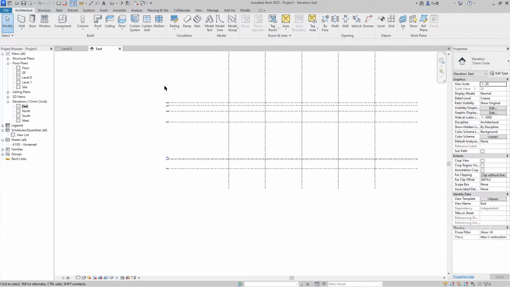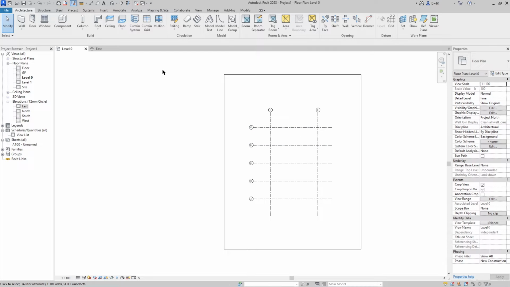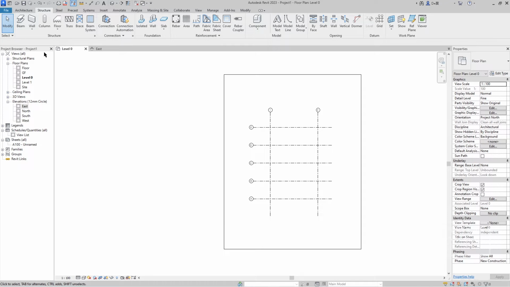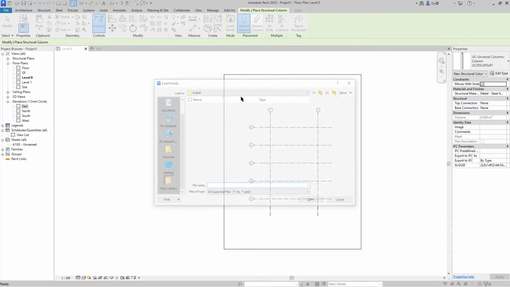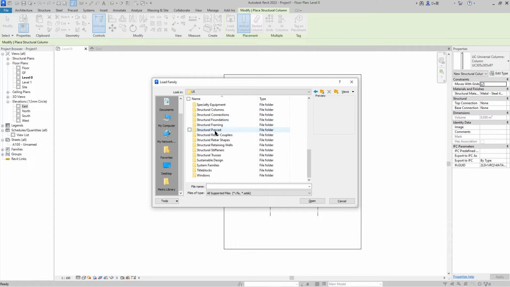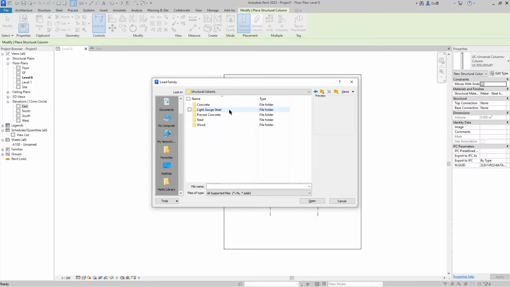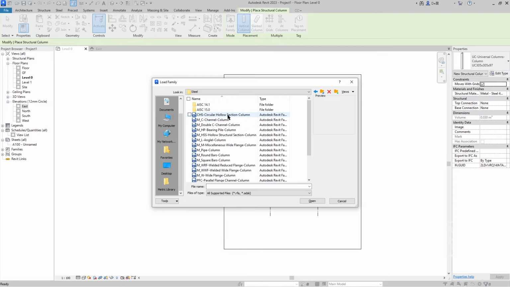So let's move on. After we successfully create the grid and levels, now we're going to directly create the whole steel design by going to Structure and then Column. Here we're going to use Universal Column, or you may choose another one also, like circular hollow section, C channel column, double C channel.